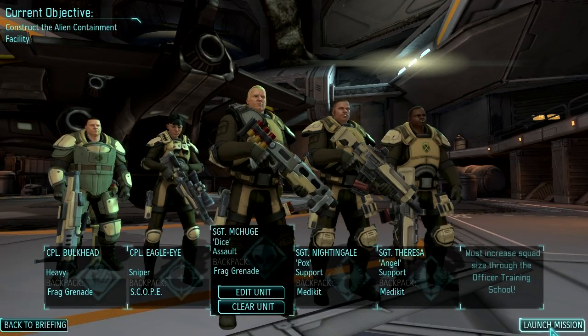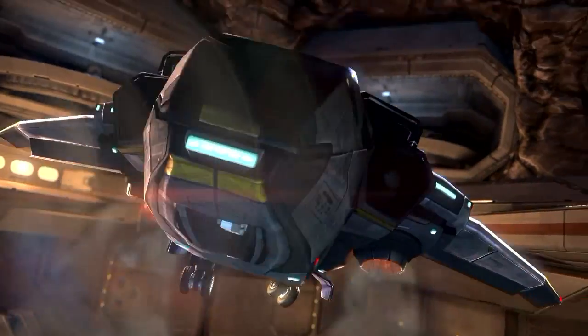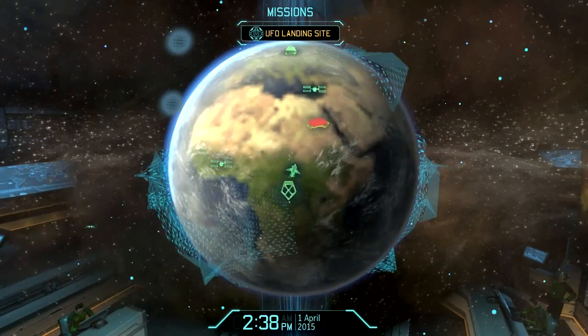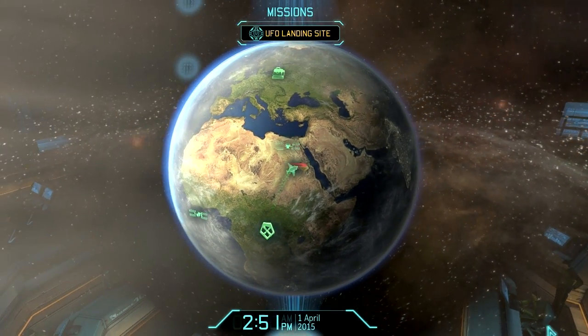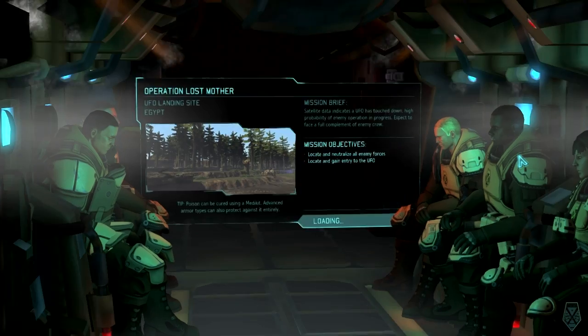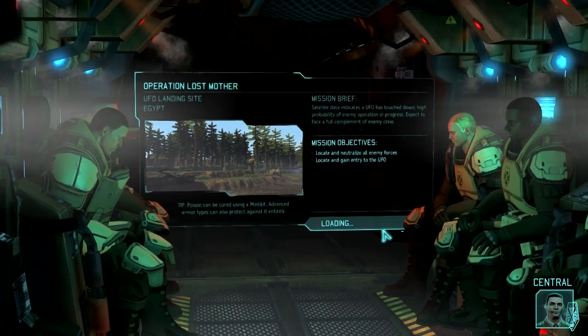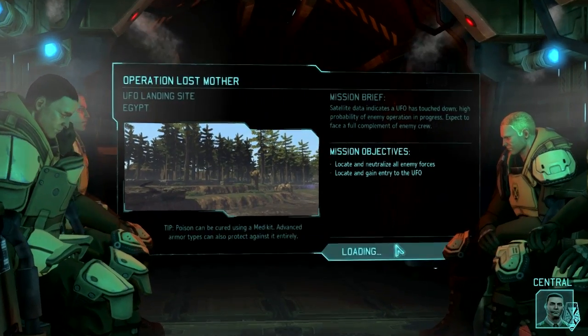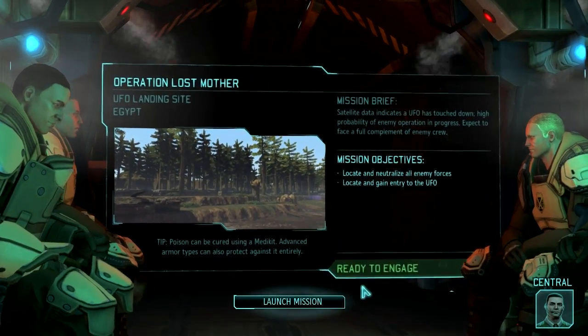And then I think we are ready to go here. So I think we've got a pretty good setup here. We've got a good sniper, a couple of squaddy or sergeant supports, which both have 3 uses on their medkit, as well as a good heavy and a decent, I think he's only a corporal, but a decent assault as well. That might be reversed. We might have a great assault and a decent heavy, but it doesn't really matter too much. So let's launch our mission here.